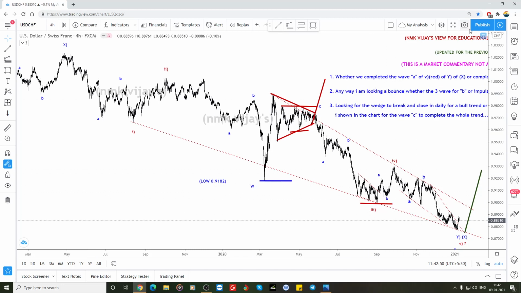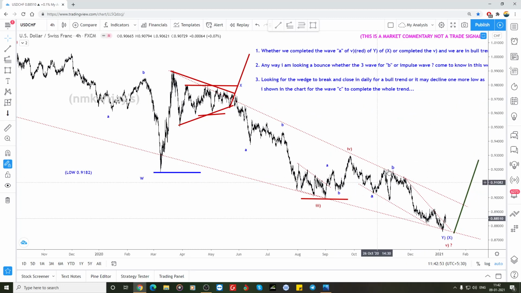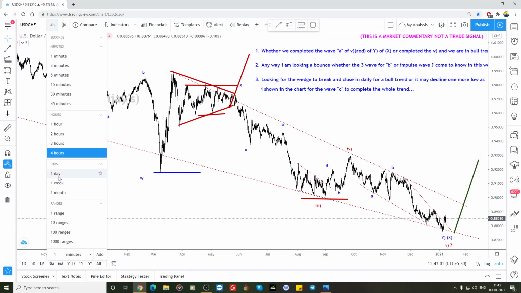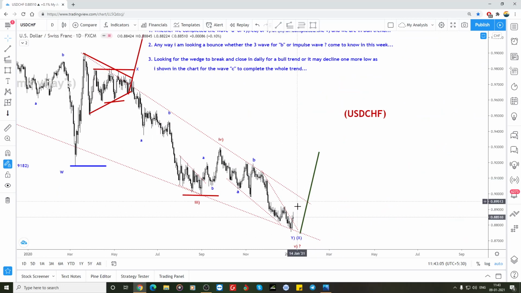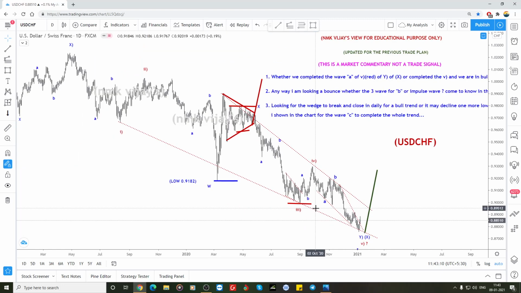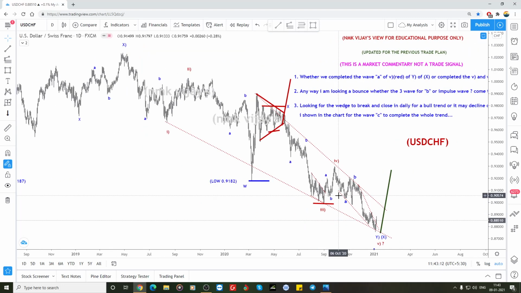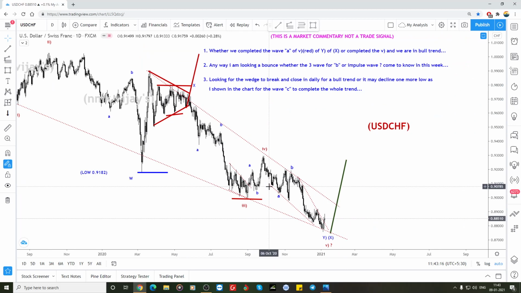ABC is a fourth. Here also A and B is in a running flat, and C is completed in that 5-wave structure. So now I'm looking only for that bullish. I don't have an alternative view here. If it is coming to one more downside, it's not possible for me, because its third wave has also already been completed. In that case, if the fourth wave is there, it has already done all the things.